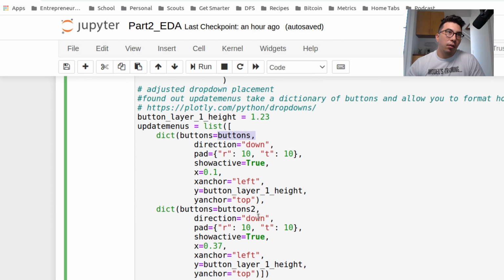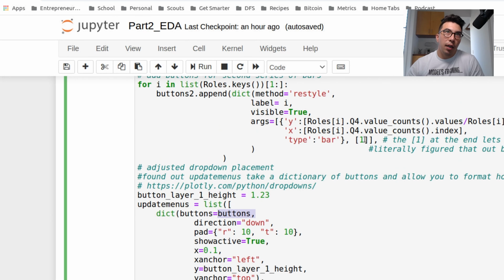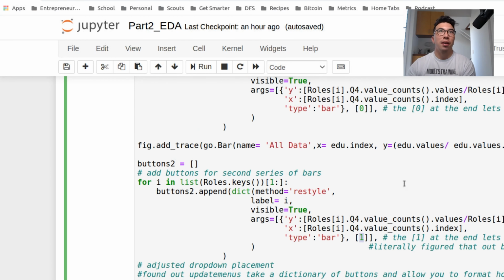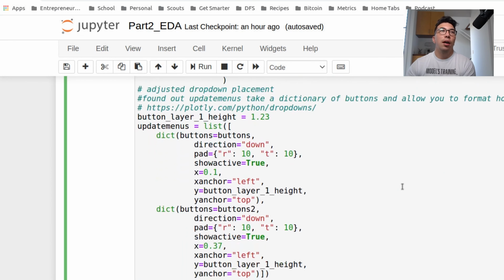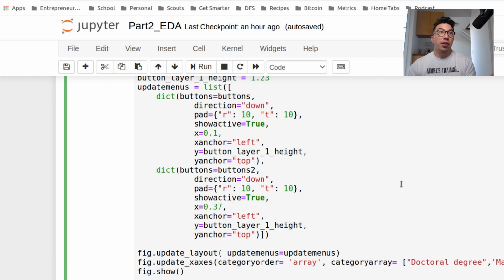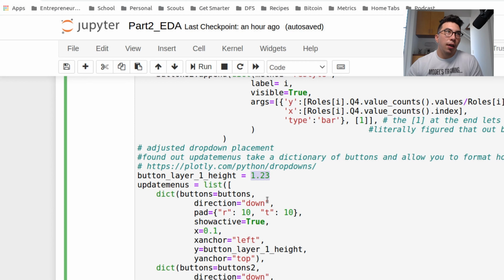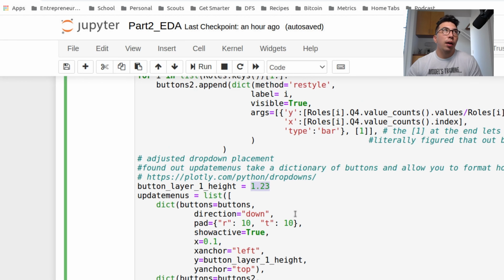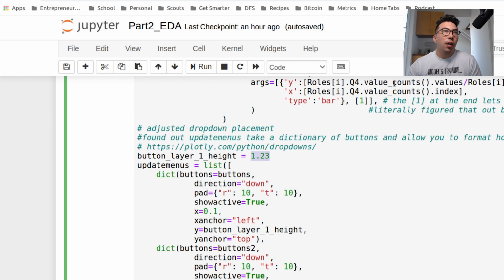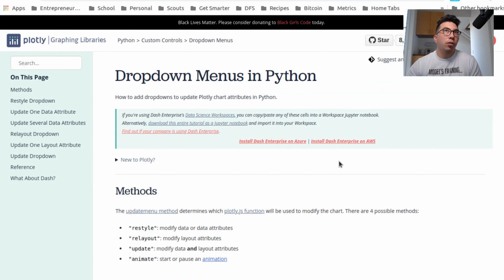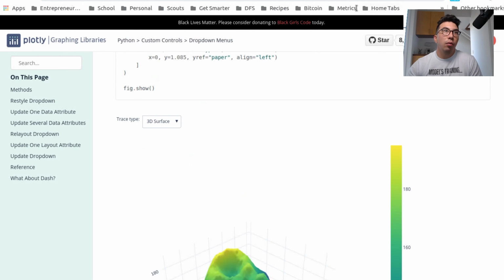So I really struggled with this. It wasn't till I just randomly put in different numbers into there, trying to tweak it and trying to see what that would do. It wasn't until after I did that I actually got the multiple drop downs working. And I also changed the different height of the drop downs and where they were located after looking at a lot more documentation, but mostly right here.